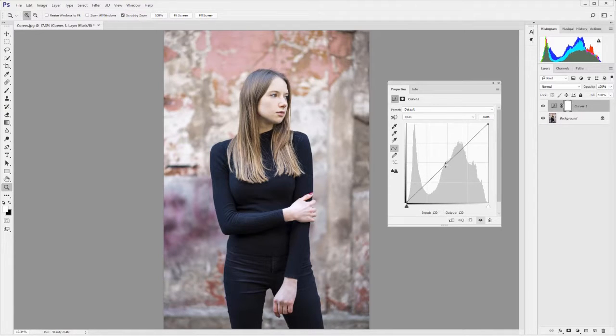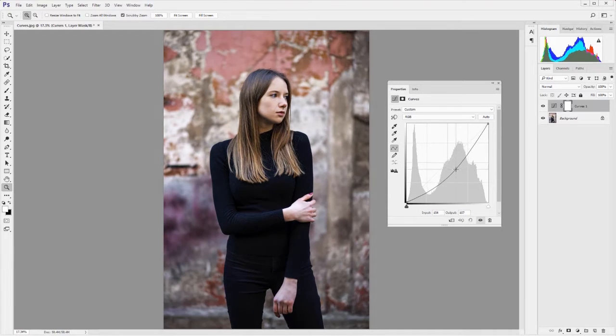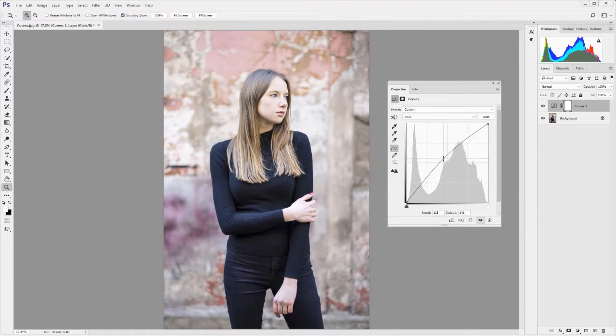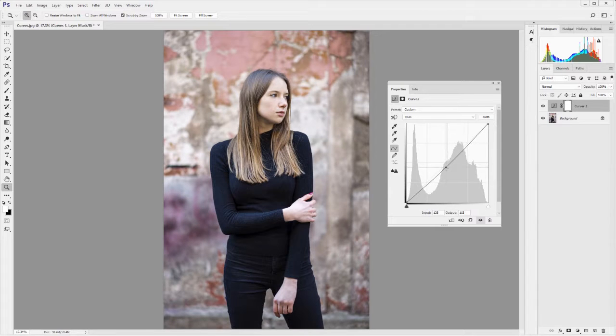Okay, so what we're going to do first is just left mouse click towards the center of that curve line, and then you'll see that by dragging that down, we darken the image, and then by dragging it up, we're lightening. And that's because we are in the RGB set of channels. So this is actually applying an effect to all the channels, so it's just working on things like contrast and brightness. As I said before, this shot is slightly too light, so let's just bring that curve down ever so slightly. There you'll see the original, and then we've just darkened it off a tiny amount.